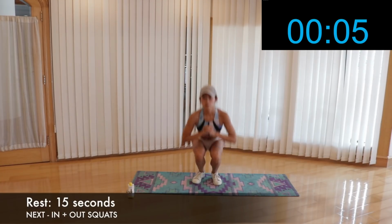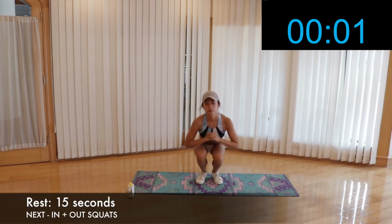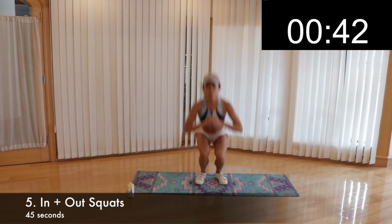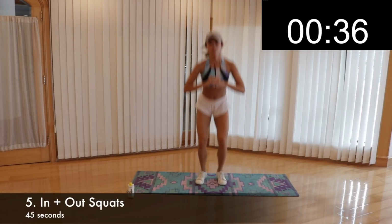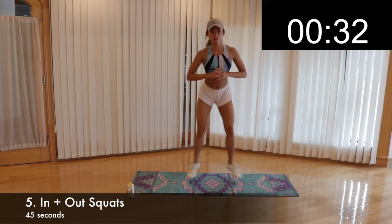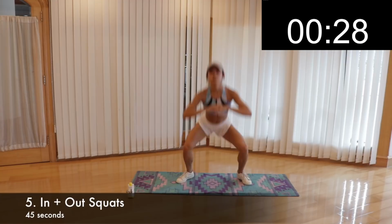In and out squats. The first half here we'll do it with jumping, and the second half without. First, stand with your feet together, hands in front of your chest, keeping your back straight and chest up. Squat down, this is your in squat. Then jump up in one explosive motion and land with your feet wide apart in a sumo squat stance. Squat down and this is your out squat. Then jump up as high as you can and squat back down, landing with your feet together. This is one rep.